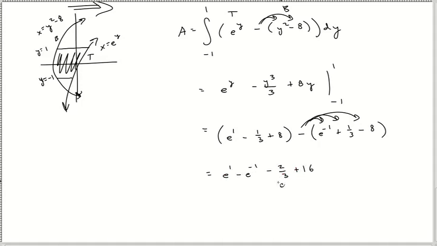I think I used a calculator for that. What I got was e minus 1 over e, and then plus 46 over 3 as my constant. Well, I guess it's all constants, but whatever. Cool. There we go. So again, that -1 in the power makes it a fraction. All this combined to this thing.